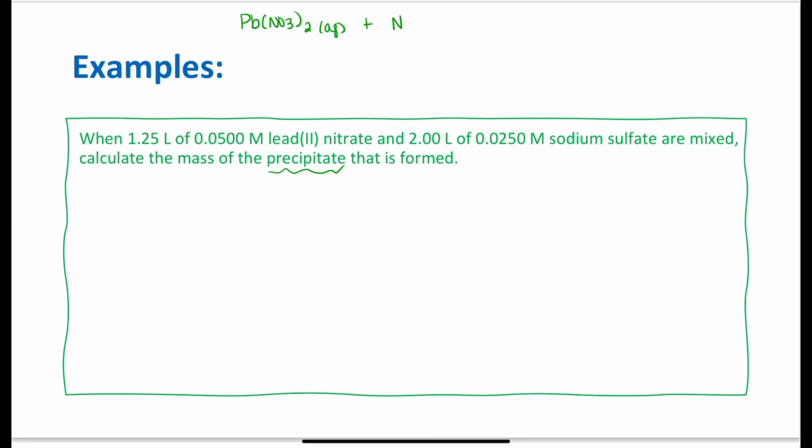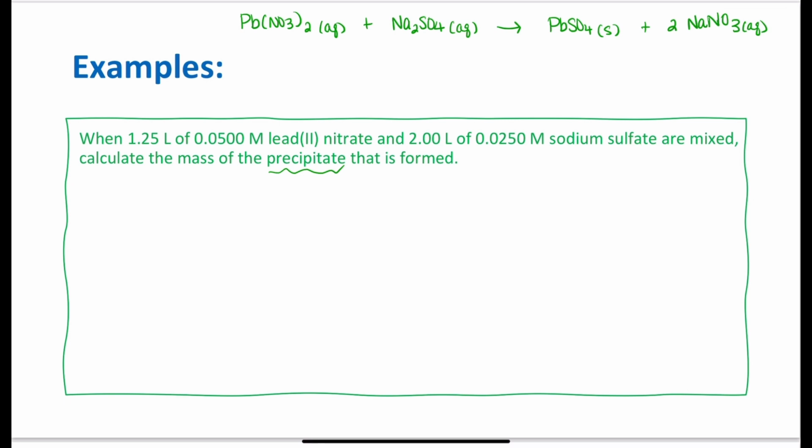This is reacting with sodium sulfate, Na2SO4. I need 2 sodiums for every 1 sulfate because of charge. Sodium salts are always soluble. Swap those partners. I'm going to form lead sulfate, which is insoluble, and 2 moles of sodium nitrate when it's balanced out, which is soluble because sodium salts are always soluble and nitrate salts are always soluble. I should know my solubility rules for sulfate anyway, but if I didn't, the fact that I know sodium nitrate has to be soluble, and I know this has to form a product, clues me in as well that the lead(II) sulfate is my insoluble product.